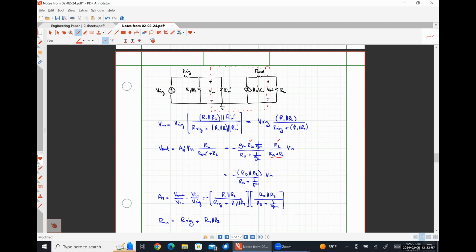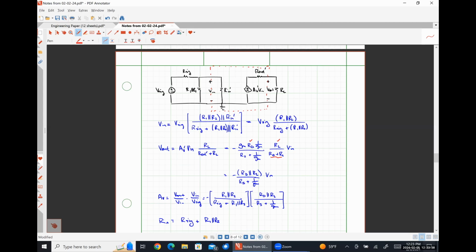Then I did my analysis, and I use that very loosely, of the full circuit, right? So everything in the red box is literally everything in the red box from the previous diagram. I just no longer care about there being a transistor there because I don't need it. I know what Rin is, I know what R out is, I know what my voltage gain is, okay? So for this part right here, all I'm doing is voltage division for this part over here on the left. For this part right here, all I'm doing is voltage division for this part on the right, and then I'm just substituting in the relationships. That's it.